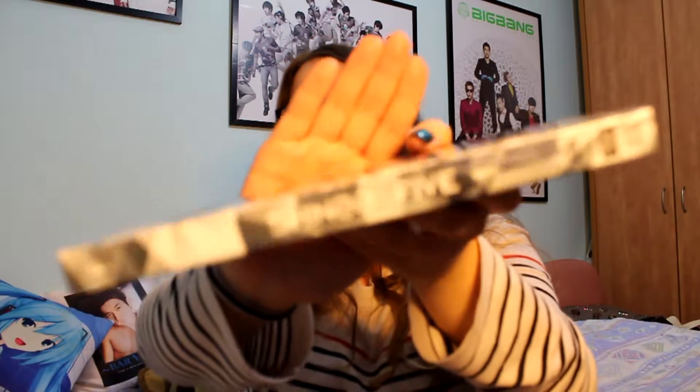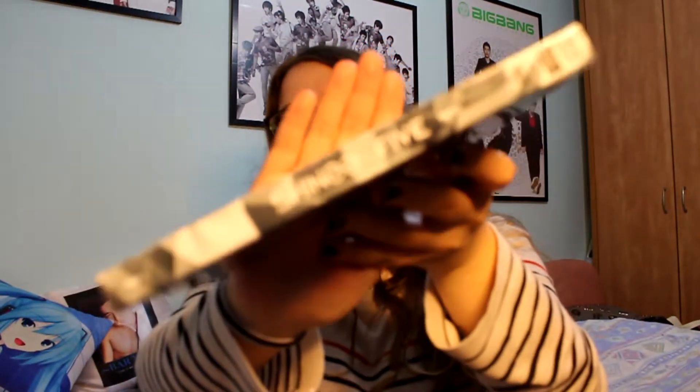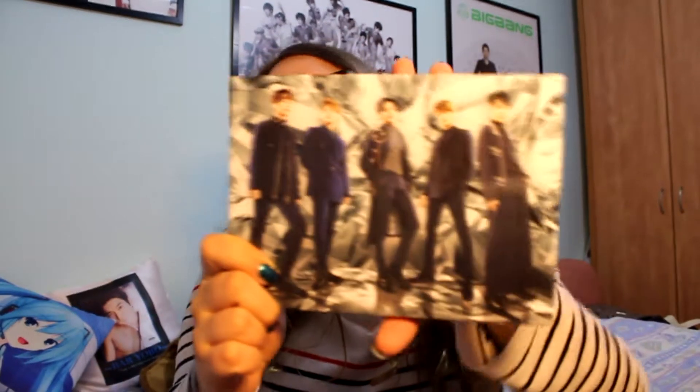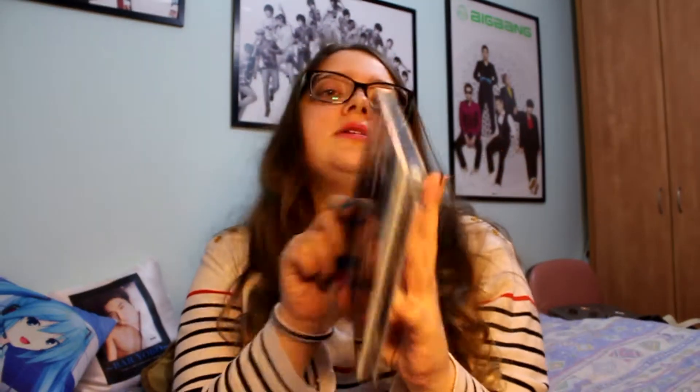What I don't like is that I can't find English translations for some of these songs. You also have the single album sleeve here - it's only the picture without the obi strip. I think it's the same picture on both sides, and this is the back again with the tracklist if you haven't seen it enough already.